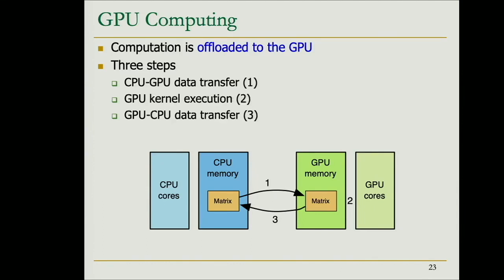And finally, we will transfer the results back from the GPU memory to the CPU memory. So these are the basic steps, especially in discrete GPUs, which are the most common ones. Any of these laptops and also especially desktop computers, the GPU is discrete, is connected to the PCI Express, in the best case connected to the NVLink. So we will always have to do this thing.